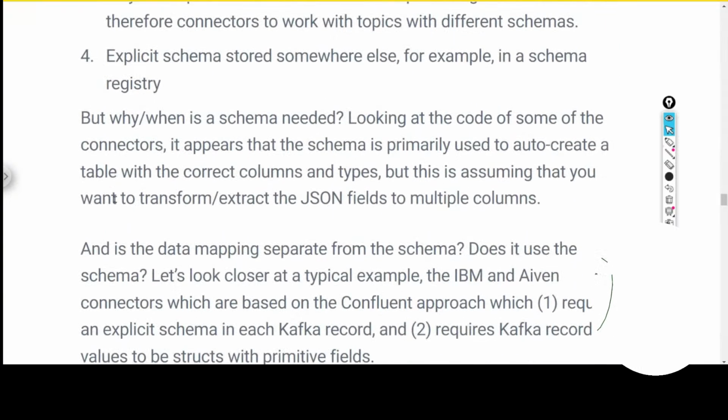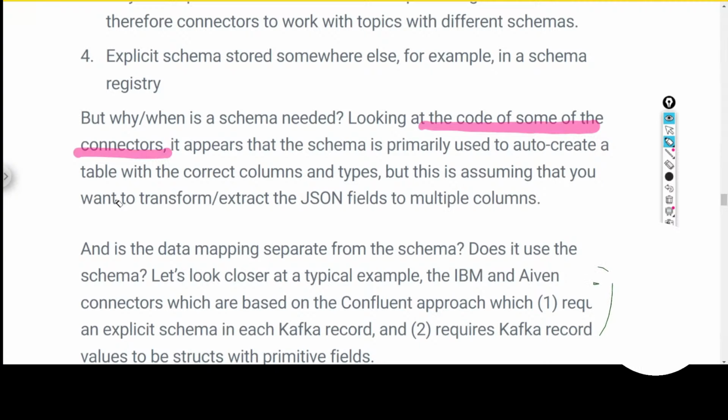But why? When is the schema needed? Looking at the second, with some of the connectors, it appears that the schema is needed if you want to transform and extract the JSON pairs into multiple columns.